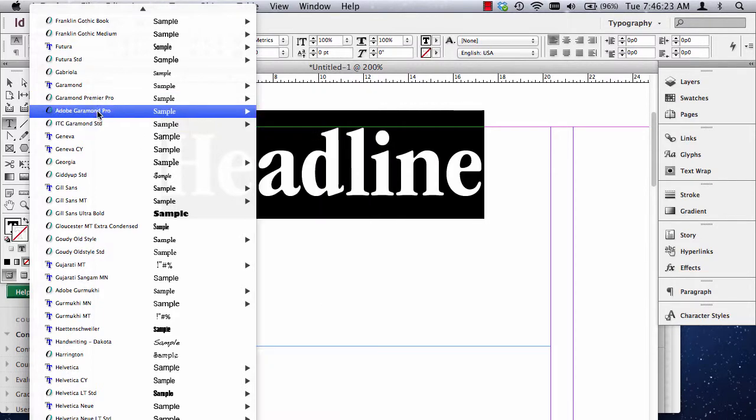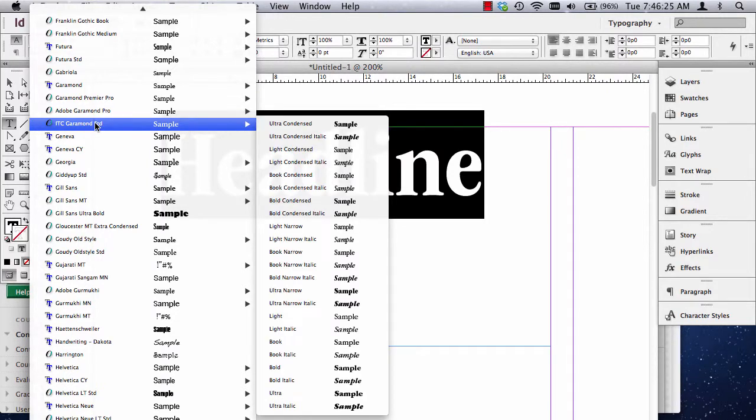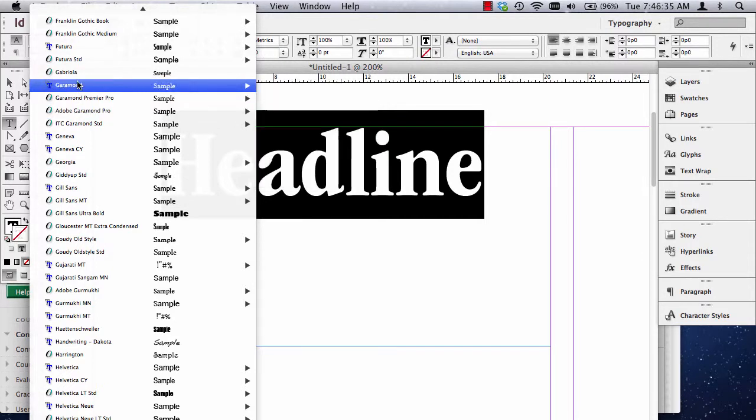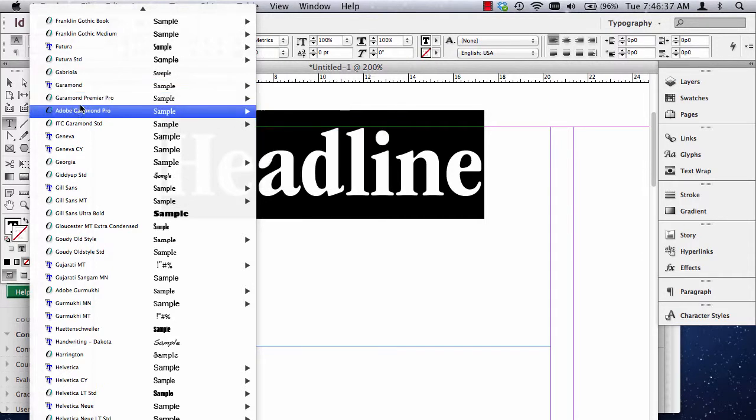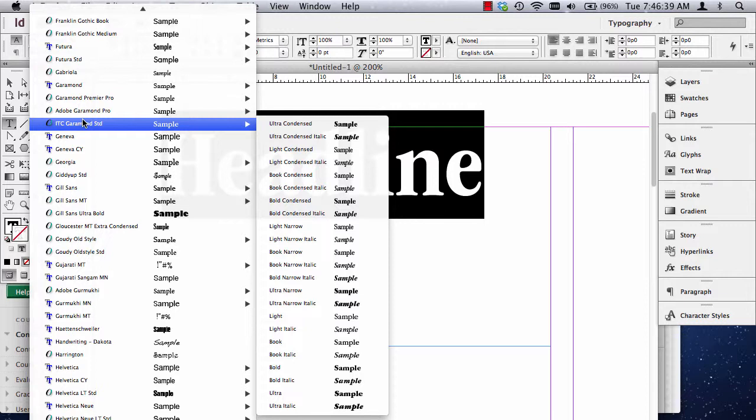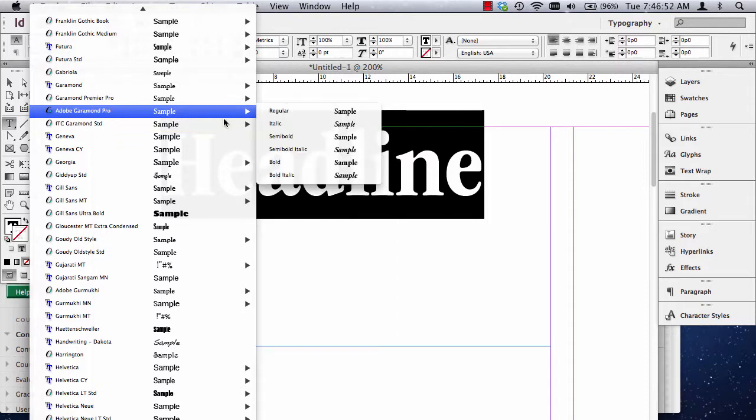So I have a few open type Garamonds, but I loaded Adobe Garamond Pro. No, I'm sorry, ITC Garamond, and that's the one I'm using. Just make sure you don't get confused. I've got 4 Garamonds by 4 different manufacturers here, so make sure you're always using the right one. You can always unload a few that you're not using if it's bothersome. And how you do that, you just go to the fonts folder and take it out. Don't throw it in the trash though, because it'll delete it forever. So you can just put it someplace where it's not in the fonts folder.